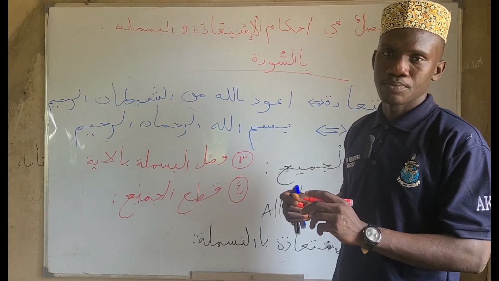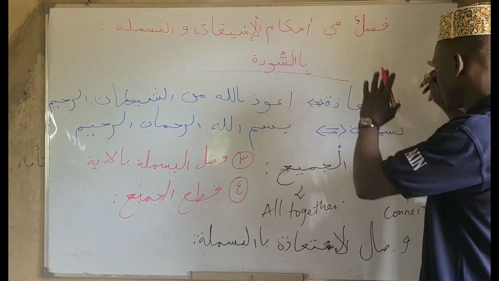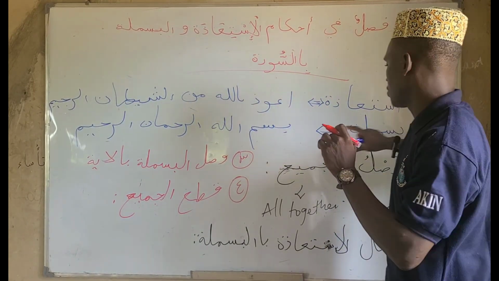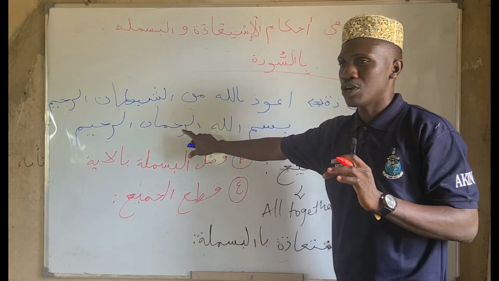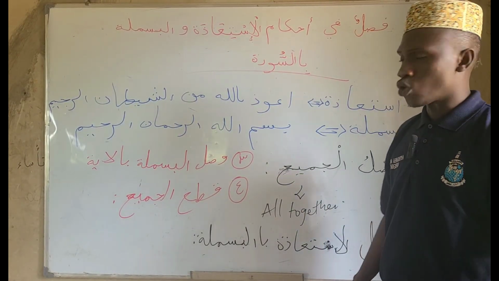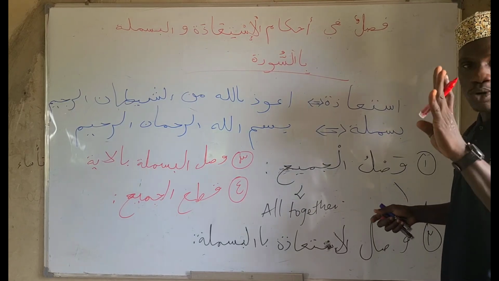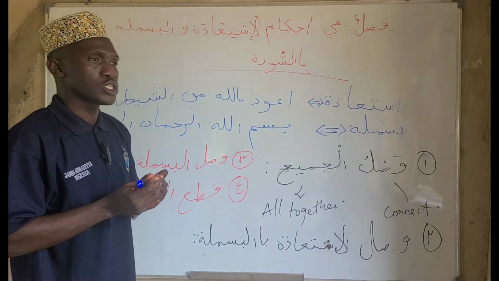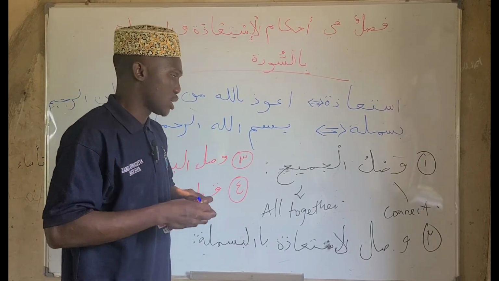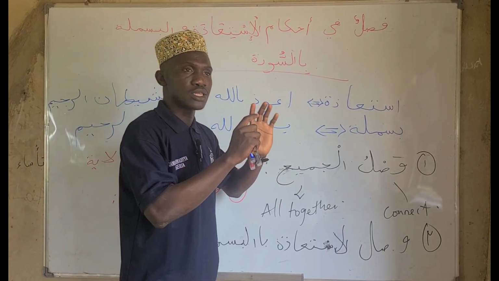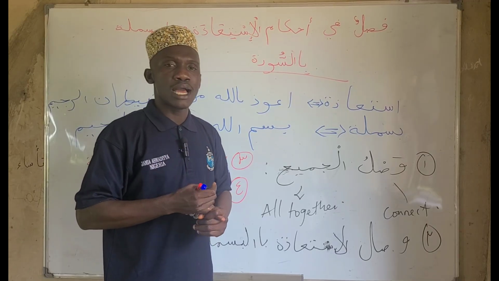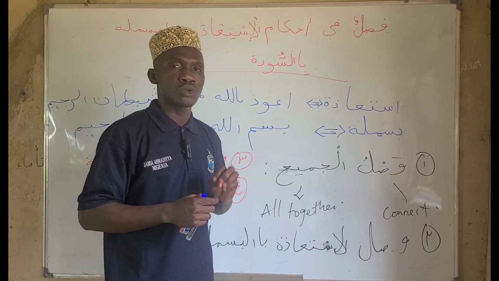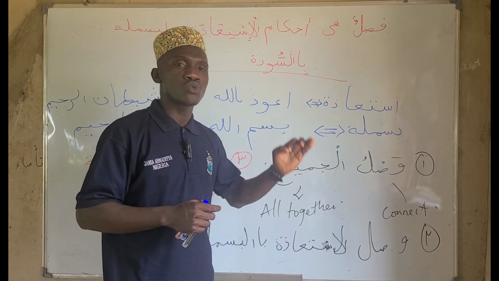So what we discussed today is the four ways in which you can read Isti'ādhah, known as أعوذ بالله من الشيطان الرجيم, with Basmalah, known as Bismillahir Rahmanir Rahim, and any verse of the Holy Quran. The first way is known as Waslul Jamir. Waslu means to join together. Waslul Jamir means you read everything together: أعوذ بالله من الشيطان الرجيم بسم الله الرحمن الرحيم قل هو الله أحد.